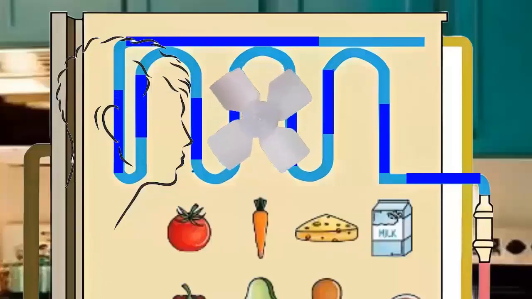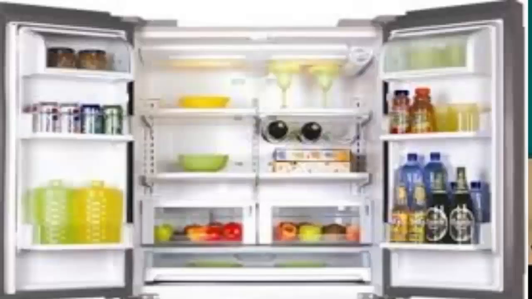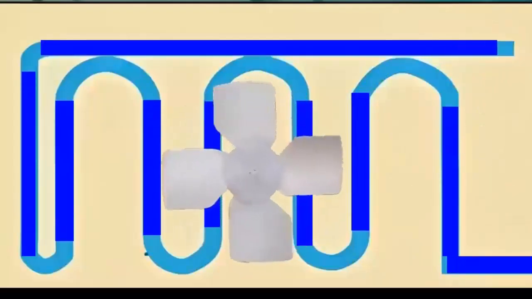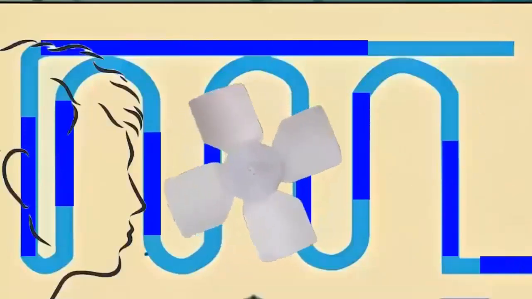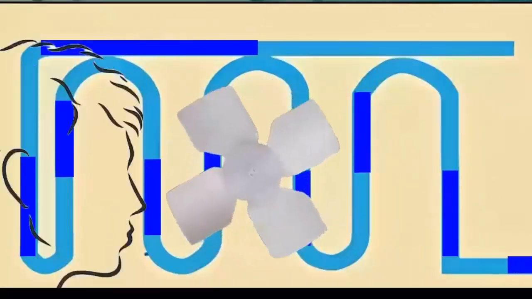Steps to diagnose the issue. 1. Defrost the refrigerator. Unplug the fridge for several hours, preferably leaving the doors open to speed up the defrosting process. Once all the ice has melted, plug the fridge back in and observe if it works correctly during the first few hours.